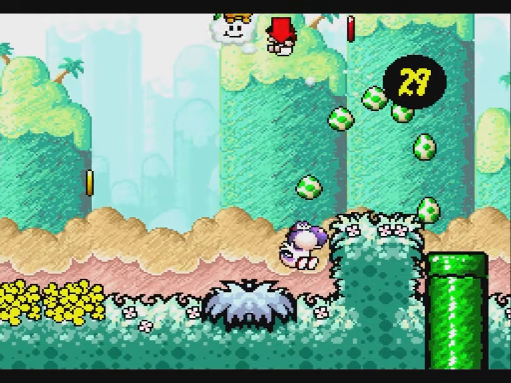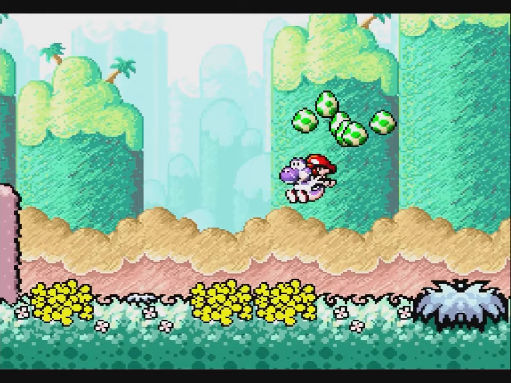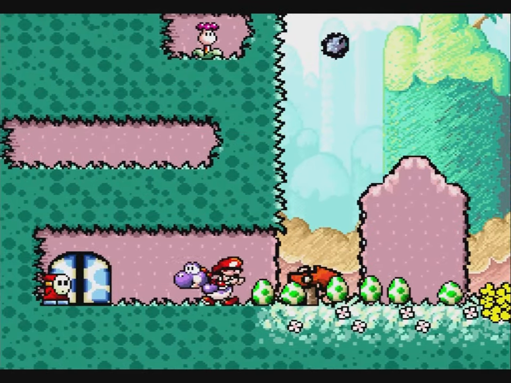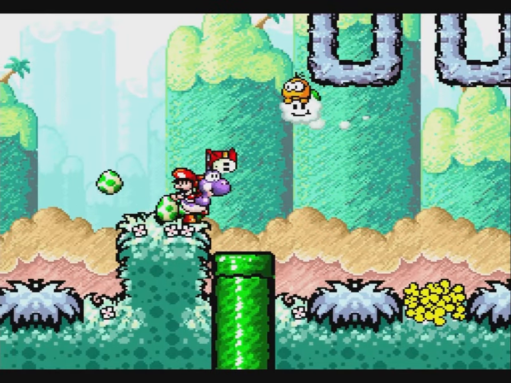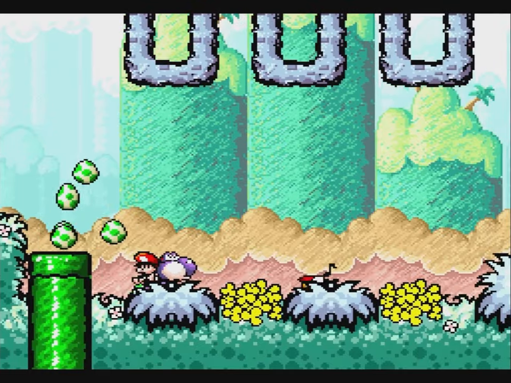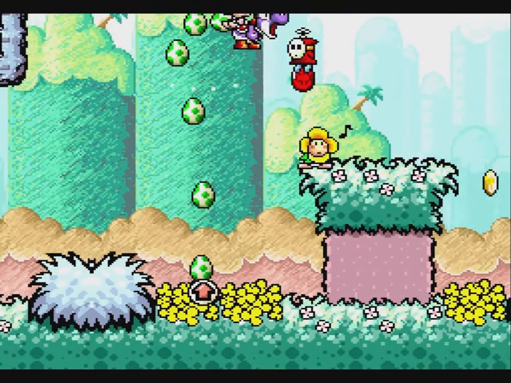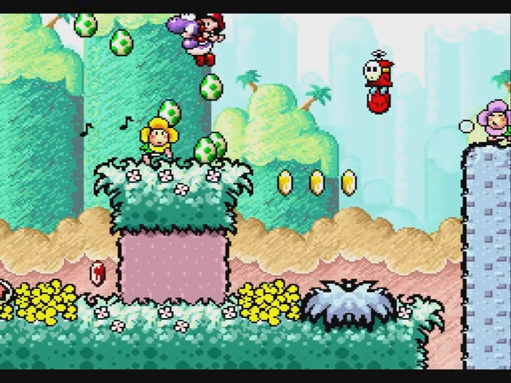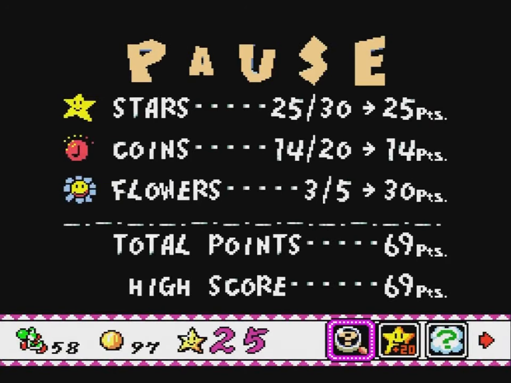Oh no! Don't lose it! Oh no, no, no! Oh my god. Well, we've got more places to be anyway, so... Oh, we got rid of the Lakitu. There's nothing in the pipe. Oh no! Don't lose it! Oh no, I've lost the shy guy! It's easy to lose those shy guys.